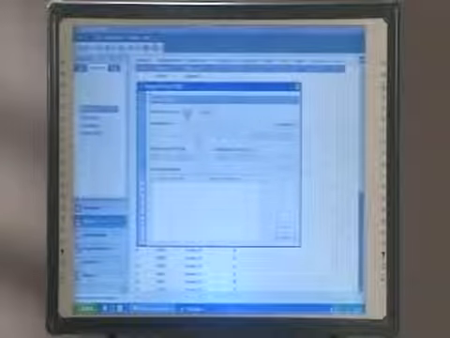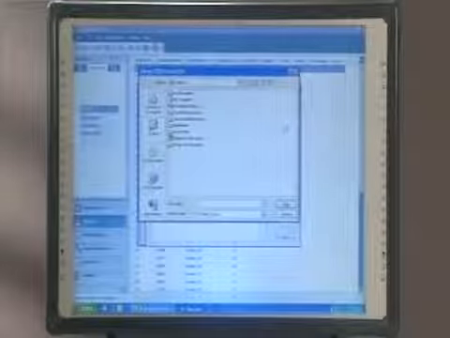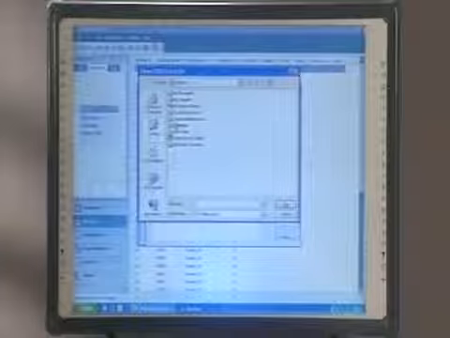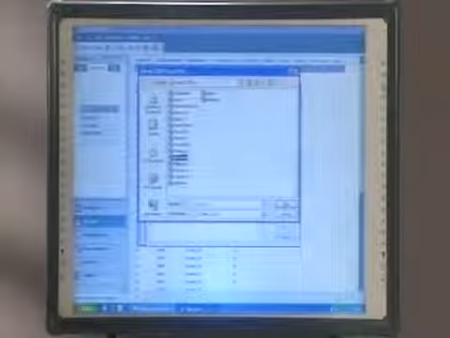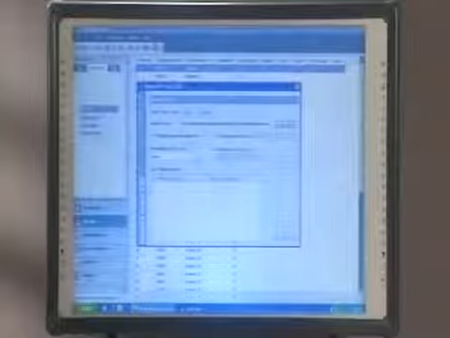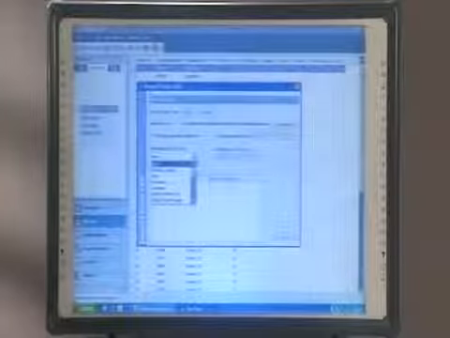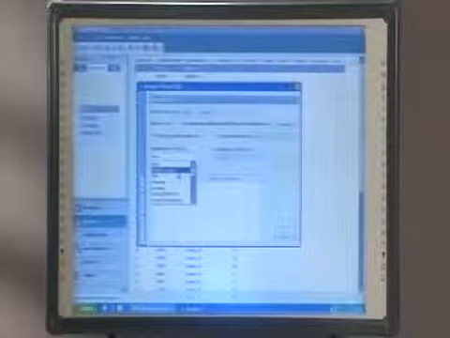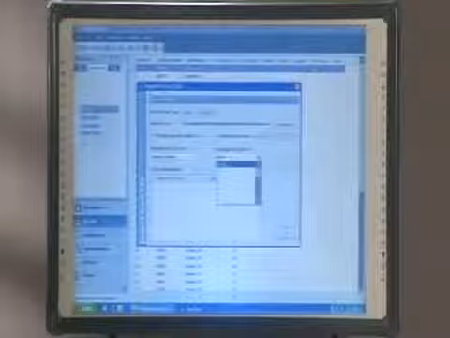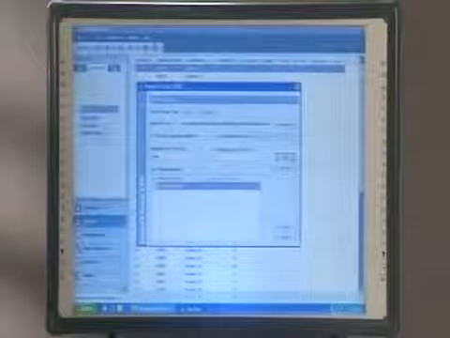So if I go to CSV, and then I need to tell it where that CSV file is kept. So if I go into here, and if I go to Pupil CSV Files and go to an example there and open that up, and then I just need to tell the system what data I've got in that file. So the first column of data, for instance, might be the student number. So that is going to be field number 1, and I add that in.